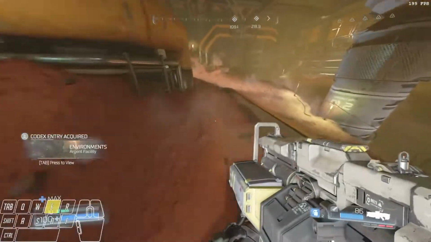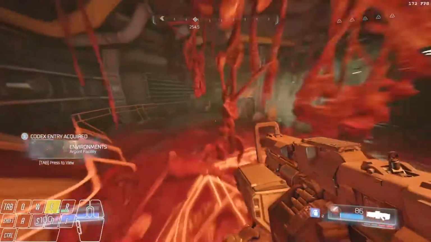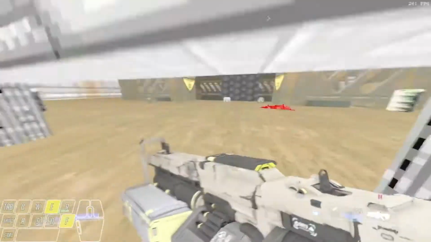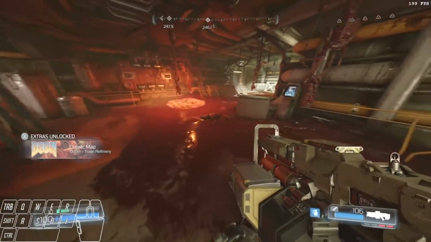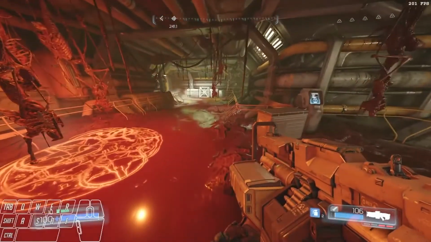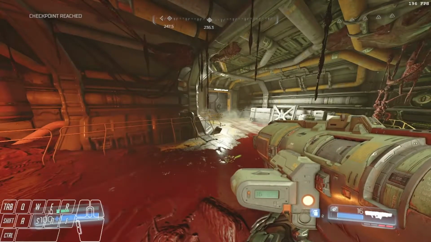Make sure you grab that codex. It's easy to forget, even though it's right there. Traverse your way through inbounds. Open this door. You can crouch, by the way, before you go into those doors. You can crouch as you go through and then uncrouch as you come back out. It saves like a quarter of a second or so. Not a big thing. Now you've got remote det upgraded.